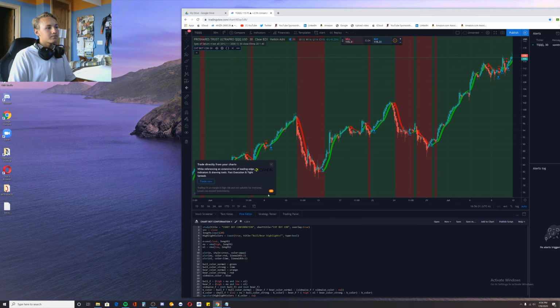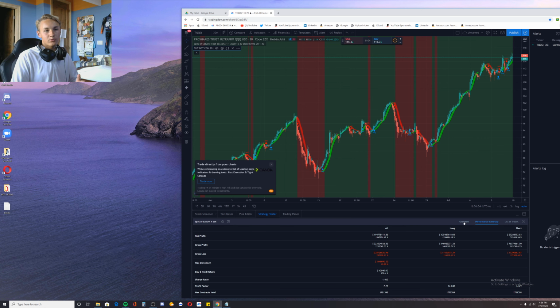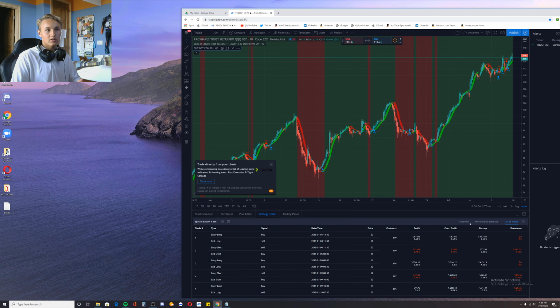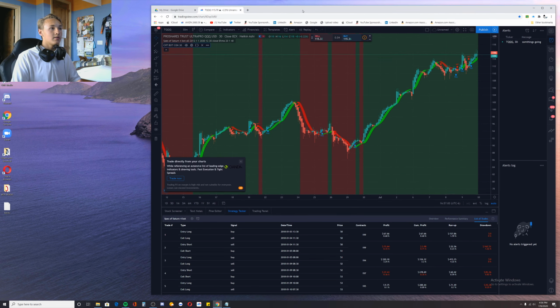Alright, so now if it's not working for you, go on TQQ. It's the only one that works. It works on it. It's essentially the same thing for all my other bots, but this bot's basically the best. You can see here, this is your profit since the beginning. And if you open the performance summary, you can see the list of trades that it took.